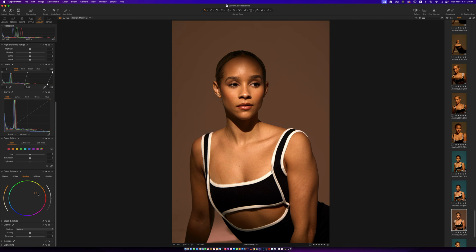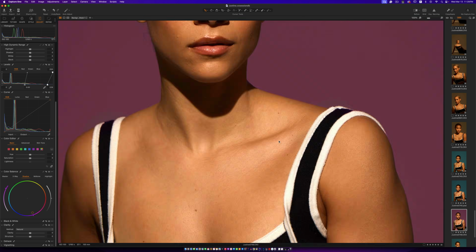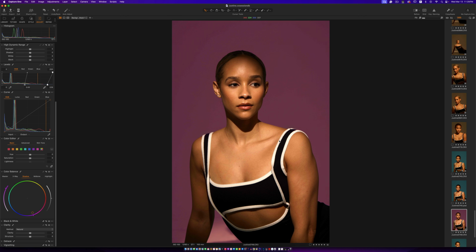But everything is just blended in, so we can find a way to add a little bit more punch to that, something like this. That looks better. That looks a bit better. This looks a lot better. Because the whole idea is to add some more color to it, right?